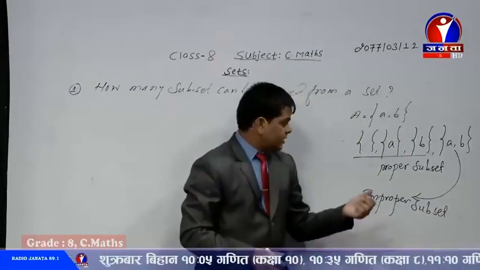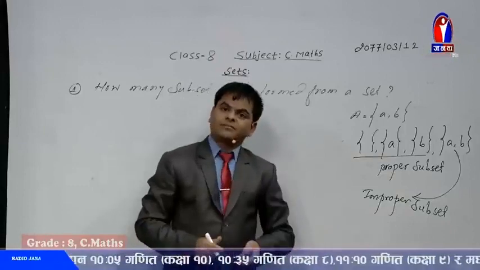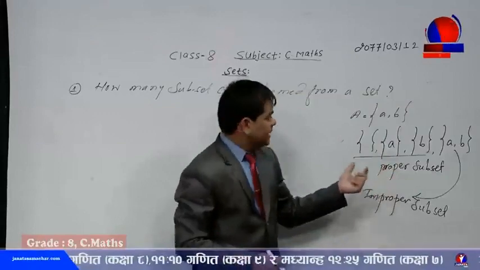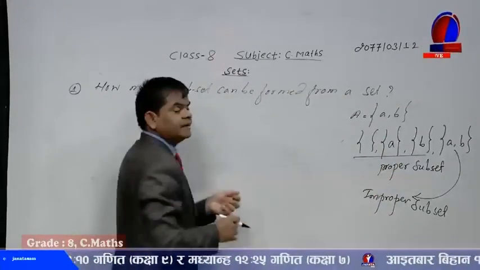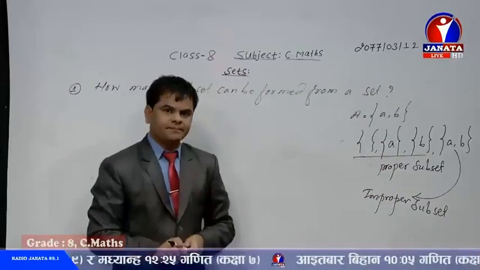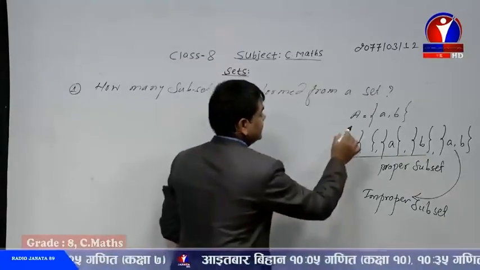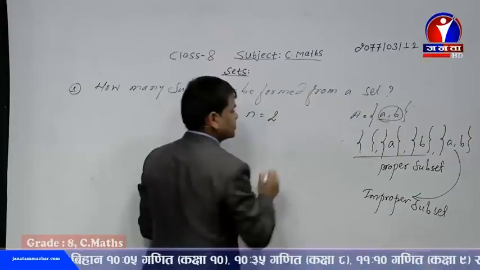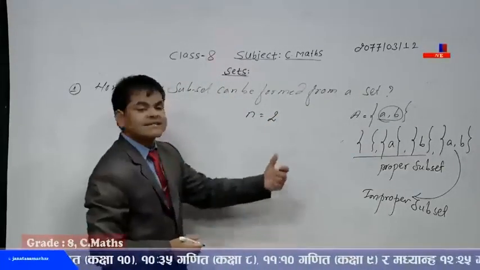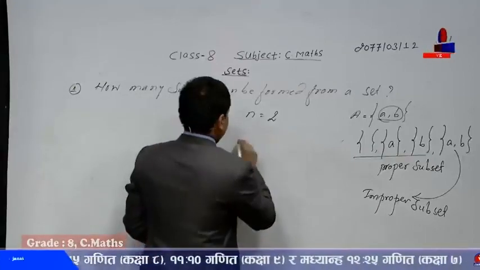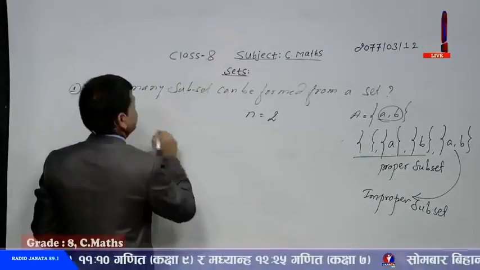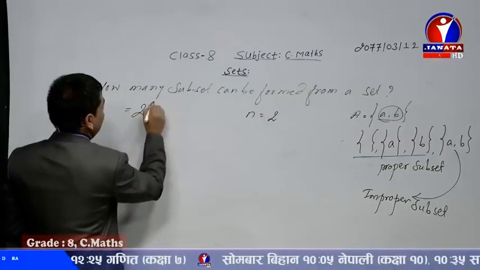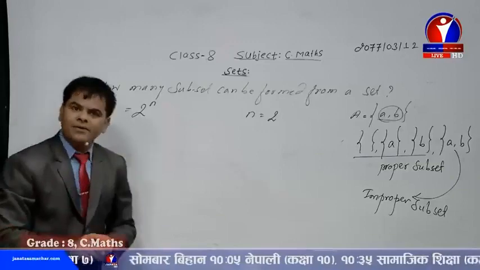So altogether, from a set, so many subsets can be prepared as proper and improper. By getting the information in this detailed form, how many means what? Cardinally, we need to write the number, dear friends. From a set, if you see how many elements are there, there are 2 elements. That means the number of elements equals 2. There is a formula. We can derive a formula, dear friends. So the number of subsets contained in a set, we can represent by the formula 2 to the power n.